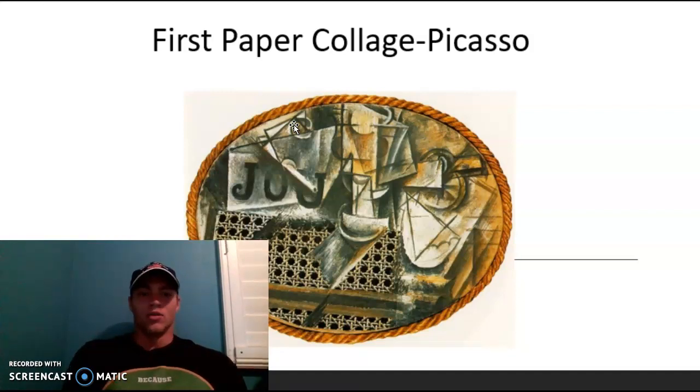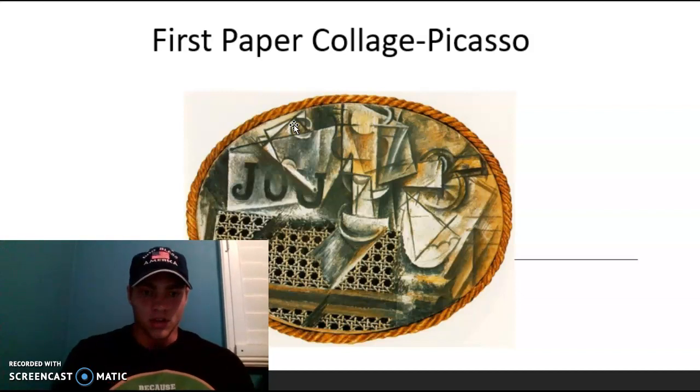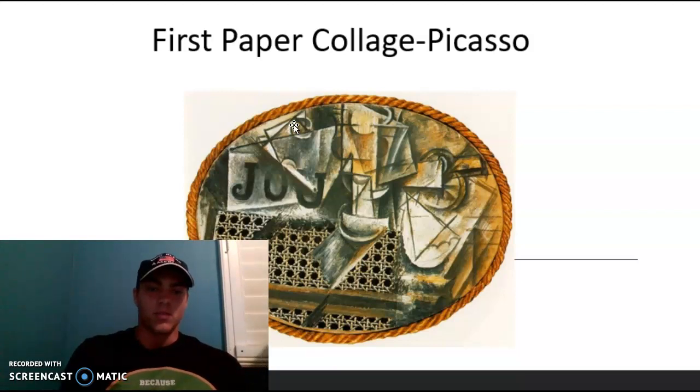It really allowed other artists to take on this style of creating art using different mediums from different sources and really incorporate those different mediums into their art. As you can see here, there are different textures within the piece coming from multiple different sources.